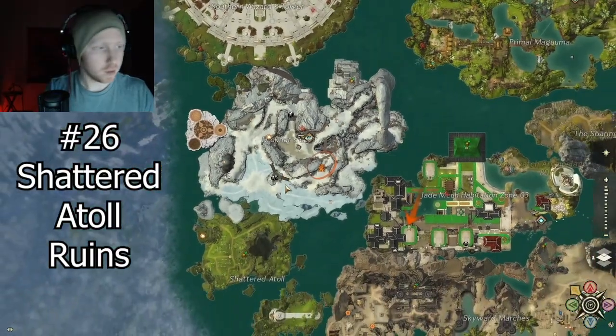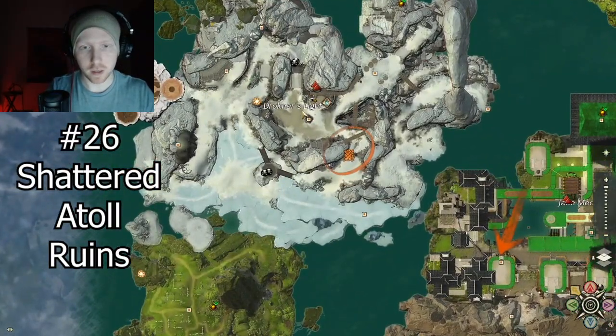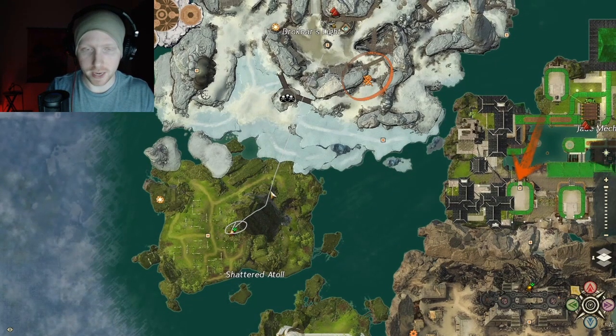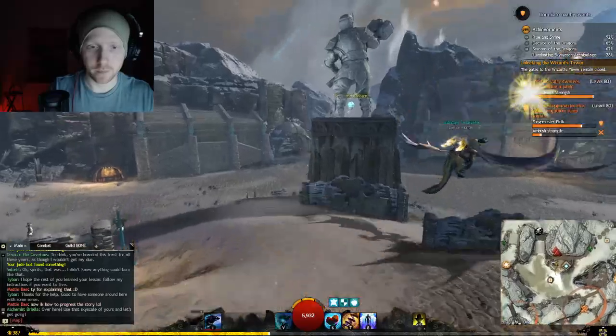So for number 26, you're going to go back to Shattered Atoll. This is from DROKNAR'S Light waypoint once again. You're going to go fly all the way down and over towards where the mastery point is, and it should be right next to it on the rooftop.